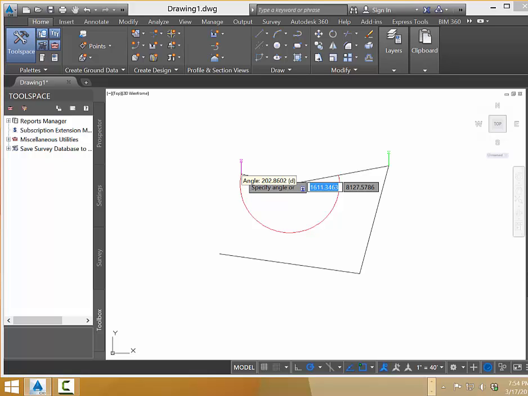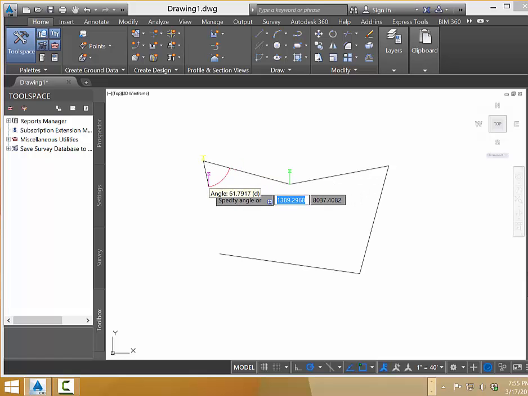So I need to put in this big angle at B in figure 6, 206.3515, and then I'll give it the distance of BC, which is 616.05, and I'm getting real close.